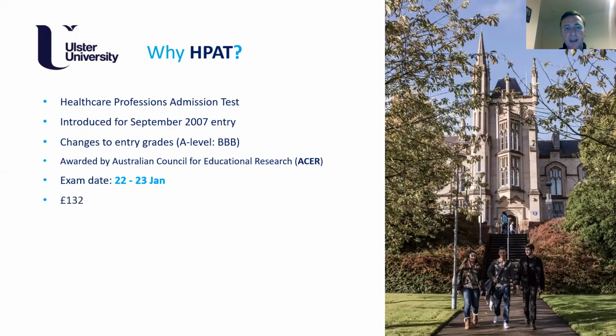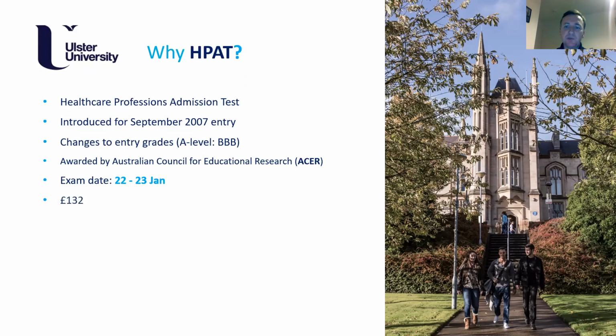So why HPAT? The HPAT really was brought in a few years back. The university always ran these allied health professional courses, but the grades were always a lot higher. There were all A grades, for example, for students to go on to do them. But what we found is that students were very academically bright, so they could cope with the demands of the course.